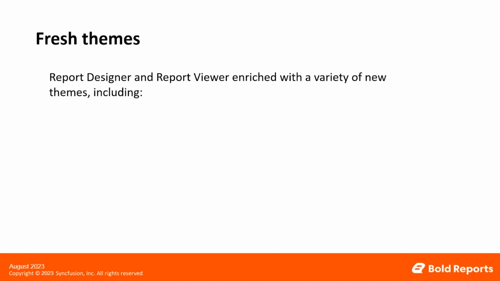Now let's discuss the fresh theme updates. Choose your style. Our reporting tools now offer various themes to match your application's look and feel. From light and bright to dark and sleek, you can tailor the design to resonate with your users. Here are some of the styles you can pick from. One that looks light and bright like Bootstrap, another that's darker and more dramatic like Bootstrap Dark. A light and stylish option like Fluent, a dark and sleek choice like Fluent Dark. Lastly, a modern and cool design like Tailwind. You can choose the style you like most to make your reporting tool match your application's look and feel.